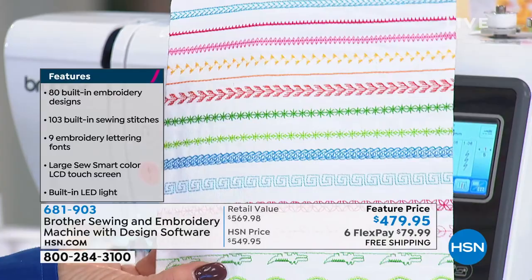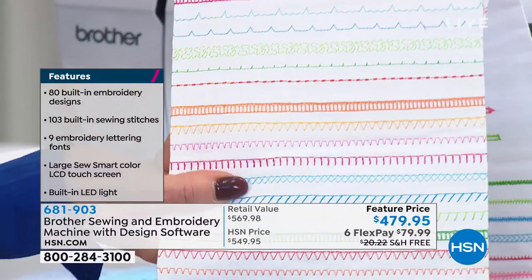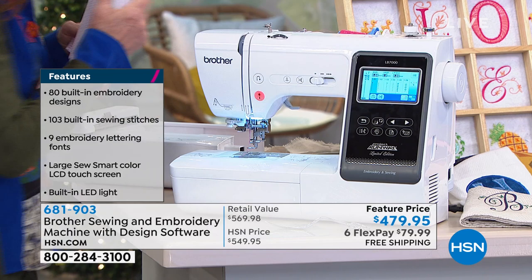He's upside down, sorry about that. No, he was right side up. It's upside down and backwards for us, so you were perfect. Oh, beautiful. I love that. 80 built-in embroidery stitches and 100 built-in sewing stitches. Love that. Now watch this.